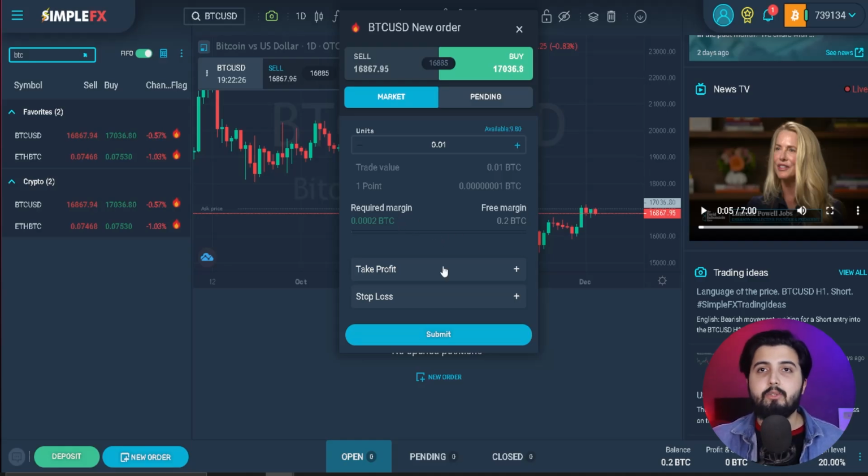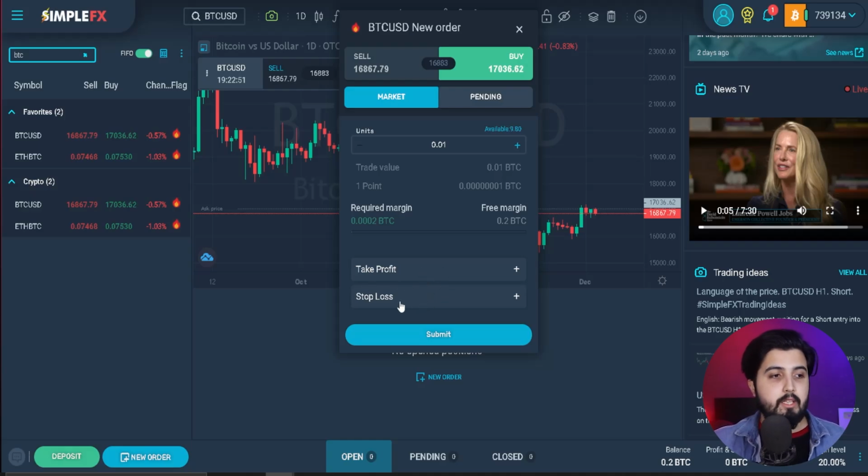Now, once we have selected the units that we want to buy, then we want to start an order. We can have two functions that we can add. It's up to you. If you simply click on submit, it's not going to add any function. But if you are going to go away, let's say you want to go on vacation, let's say you want to go to market, and you can't have your eye on the chart all the time, what you will be doing is you can add either of these functions or both of these functions.